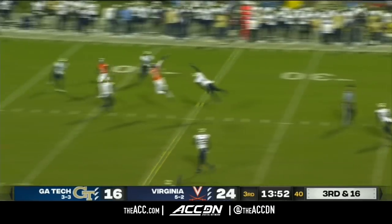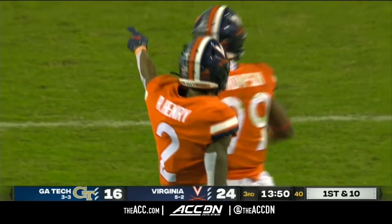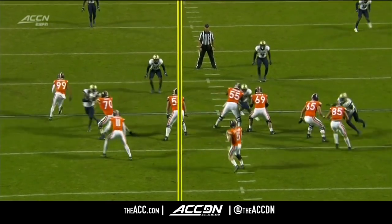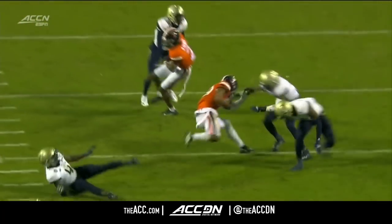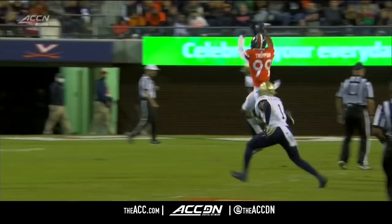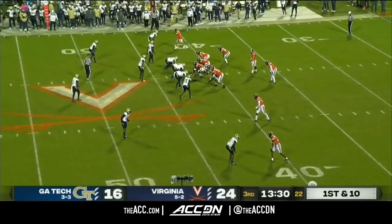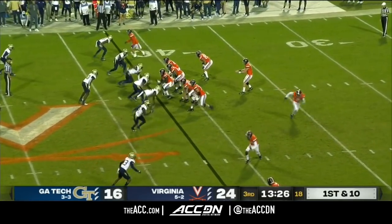Armstrong to put it in the air again. Rifles the pass. What a catch there by Thompson. Keaton Thompson. Here's what they do. They rush 3, and it's a great throw and a great catch, but Brennan Armstrong's been doing this. You give him time in a clean pocket, that is a beautiful throw over Quez Jackson and before Wanye Thompson. But we've been seeing him do it all season long. I think you're getting these 3rd and longs, you've got to come after him.